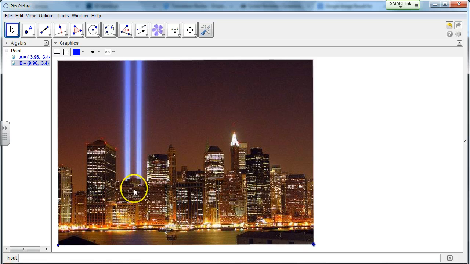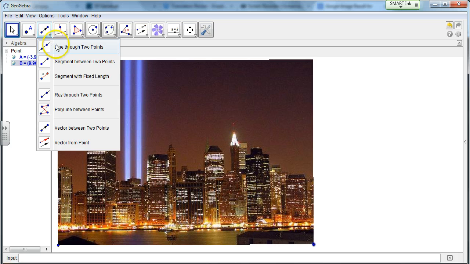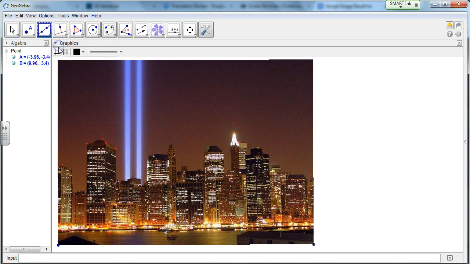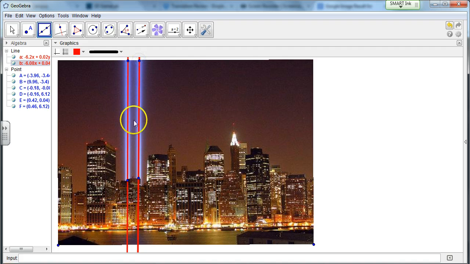Okay, so let's check to see if these two lights are parallel or not. What I'm going to do is grab my line tool. You can use a segment tool, whatever, but I'm going to use my line tool. I'm going to make this stand out a little bit, so maybe red will stand out. I'm going to make my lines pretty thick. Now there is a little bit of wiggle room in here, and you'll see what I mean. I mean, where do we put the line? Because the actual light beam is relatively thick, right? So we could be off a little bit here.